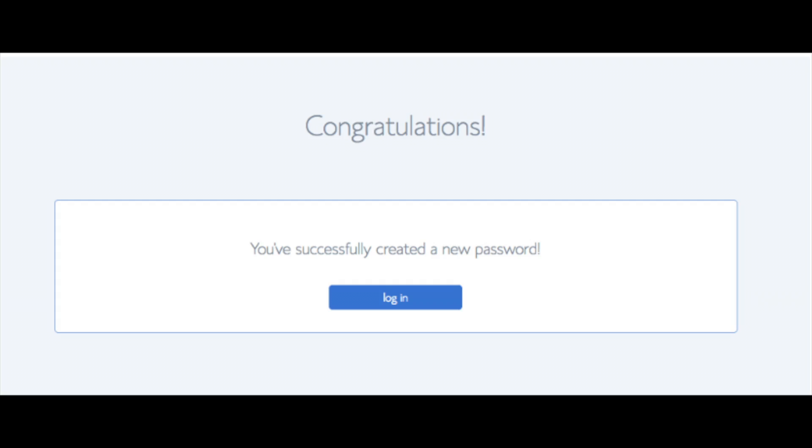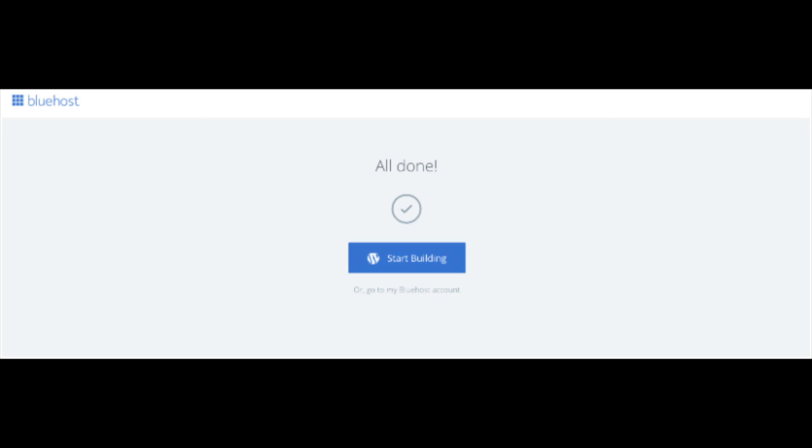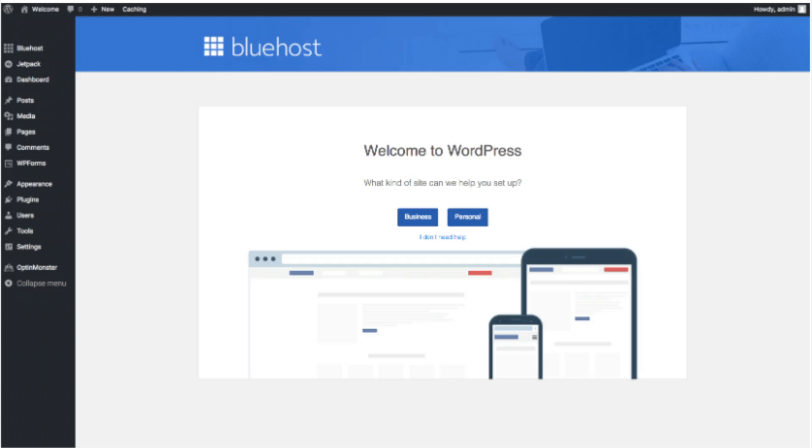Click the blue login button to log in to Bluehost. Bluehost will also email your dashboard login information to the email address you provided. You will now see 'Pick Your Theme' — Bluehost has a bunch of awesome free WordPress themes you can choose from. You can select a theme now or click 'Skip This Step' below. If you choose a theme now, you can always change it later. Once you choose your free theme or skip, you'll see a page stating 'All Done' — click 'Start Building' to start building your blog on WordPress. Once you click that, you'll be at the WordPress dashboard.